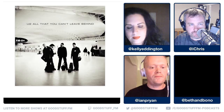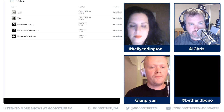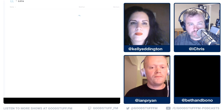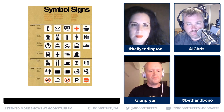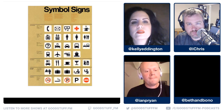Pictographs are about communication in its most basic form. You have them pictured in an airport on the cover, and that's where we see these international symbols that help us navigate life. And what I love is, that image you have up, Chris, the inspiration for this symbol came from this set of symbol signs, which were designed by the U.S. Department of Transportation and a design organization, AIGA.